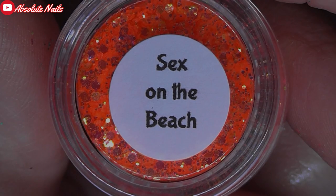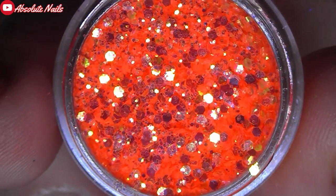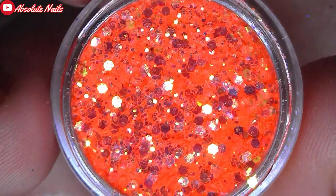And then the last pack of the really colourful ones. Again, I'll show you the name, what's inside, and then I'll get on to showing you some of these gorgeous glitters.